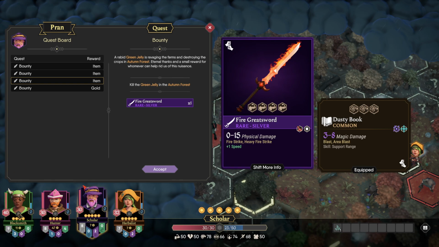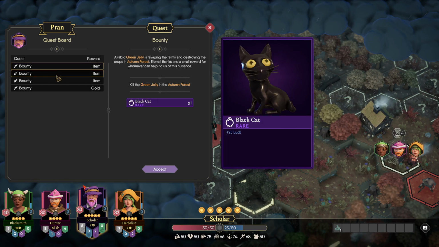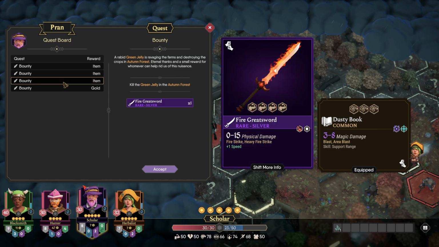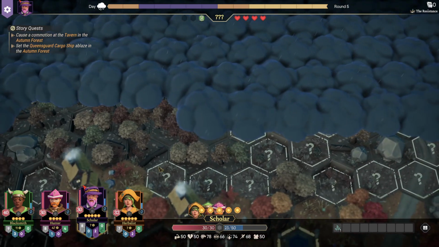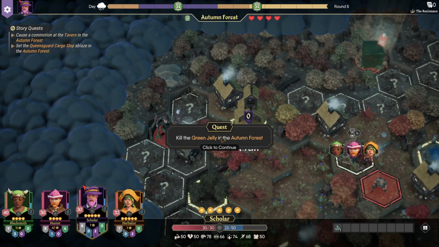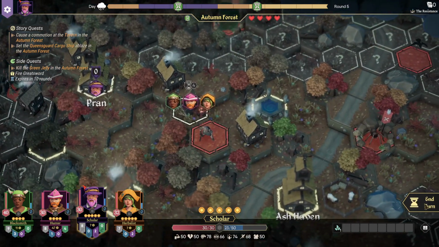Can I, how do I feel like I should know how to inspect my other party members here, but like, I like that. I don't like that that's only 1 check. So we'll accept this one. And that's kind of, sort of on the way, maybe. So kill the green jelly and return to Autumn Forest. Alright.